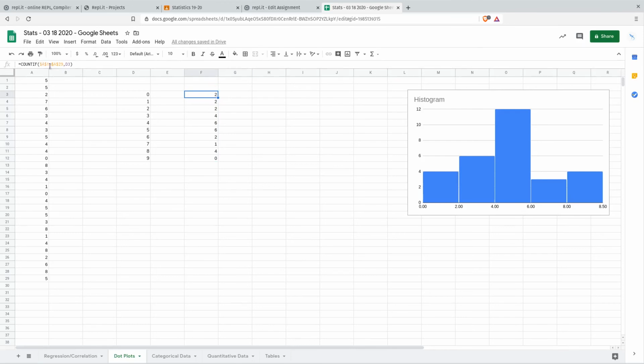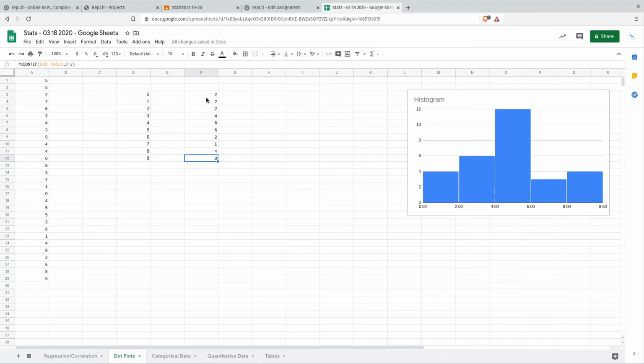This is A1 to A29, counting D3s. The next one, A1 to A29, counting D4s. So that's an important thing to note about the fill down technique. If you get that correct and you fill down, you can count how many of each number you have.